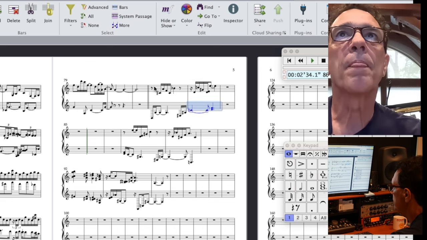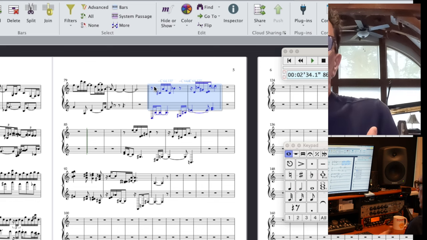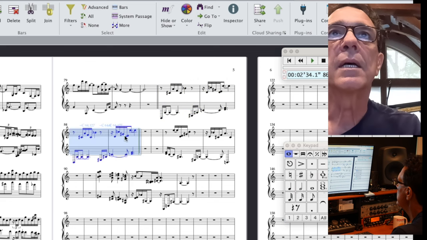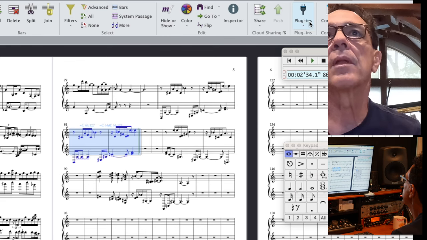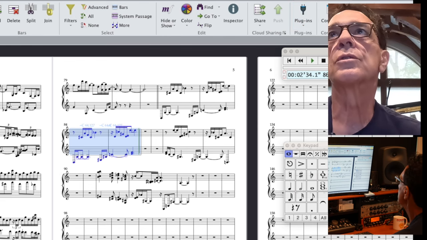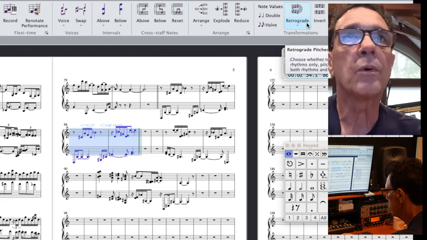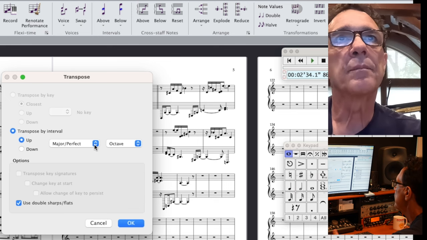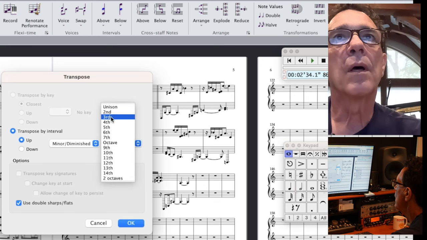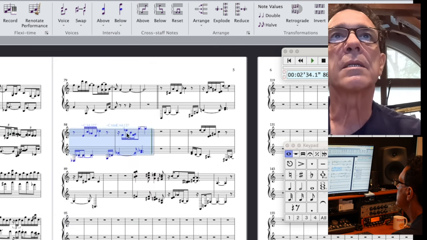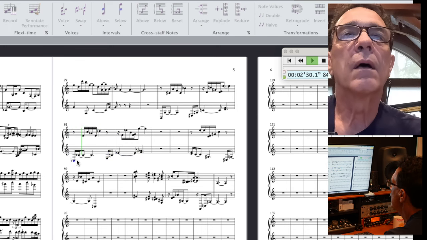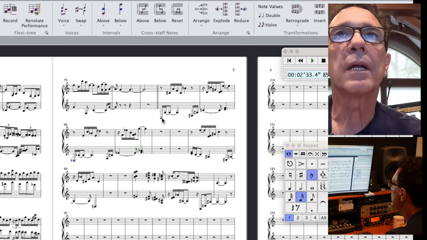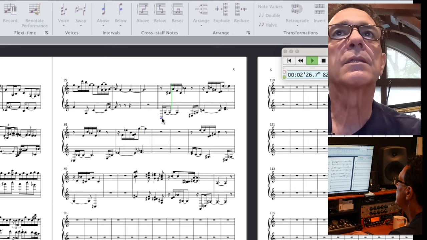I want to take that progression and move it up, and let it build in intensity a little bit. So I hit Command C and Command V to paste it. Now these are the passages I want to take. And I don't even need to go up to the composer tools, which are up here, these transformations. I know that I just want to shift this. Shift T gives you the transpose window. And I want to take this up a minor third. Okay, let's see what that sounds like. That might sound interesting, and I got another idea. So here it is in context.